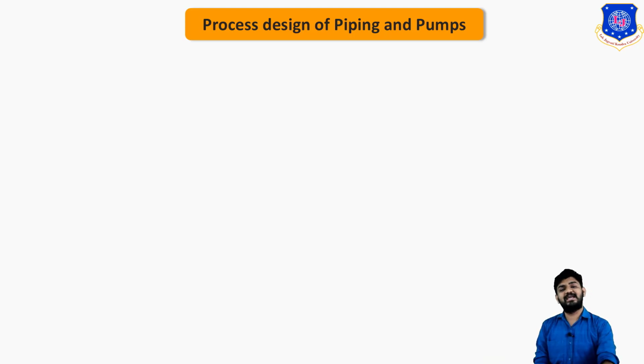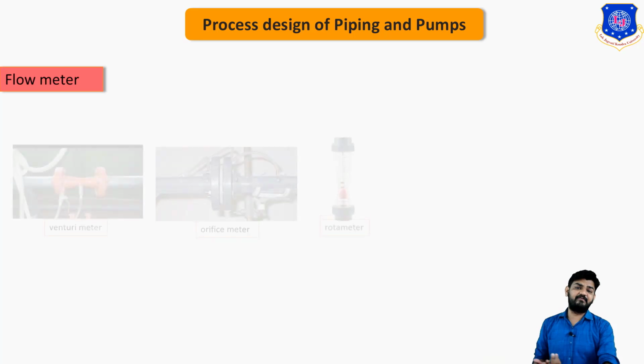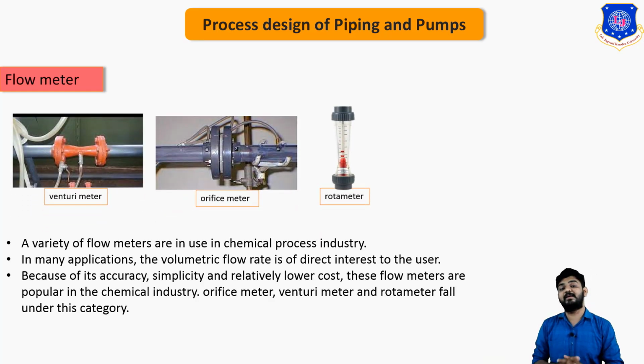You can see here on the screen that there are different types of flow meters which are available in the chemical industry. You can see here we are using the volumetric type. We are using the Venturi meter for larger applications. We are also using the orifice meter, which is used on a large scale in different chemical industries. And for quick estimation of the flow rate, we are using the rotameter in order to measure the flow rate of a given piping system.